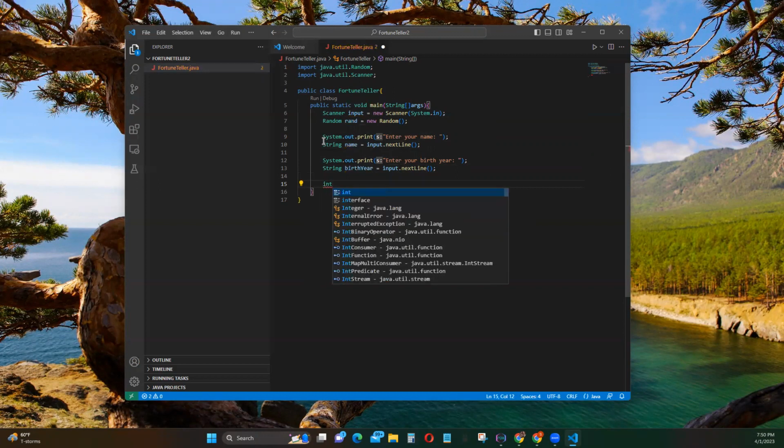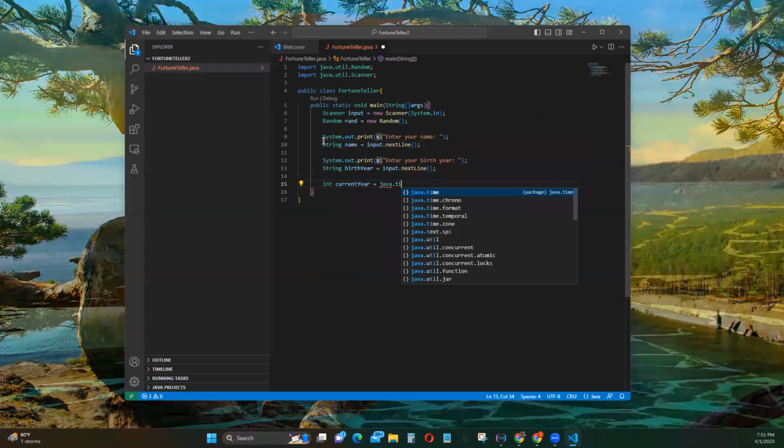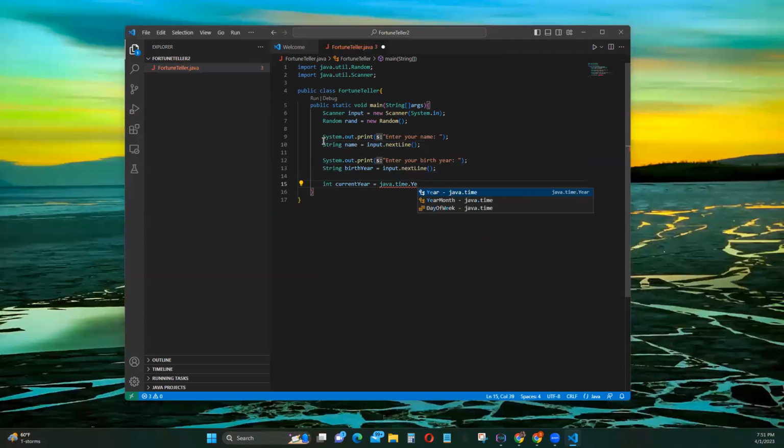So we'll create a current year that will be an integer and assign it java.time.Year. Now let's go with that.